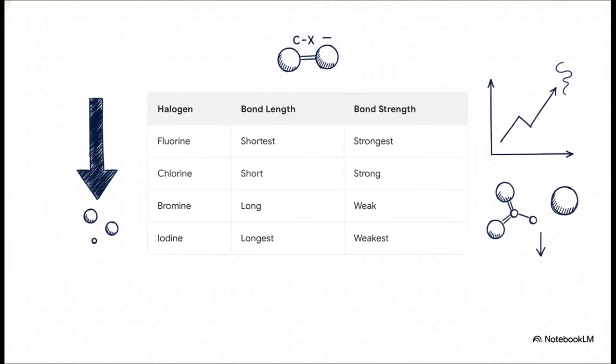When we look at the trends as we go down the periodic table from fluorine to iodine, the patterns are fascinating. Halogens are more electronegative than carbon, so the carbon-halogen bond is always polar. But as that halogen gets bigger and heavier down the group, the bond itself stretches out, it gets longer. And because the atomic orbitals aren't overlapping as nicely, that really long carbon-iodine bond ends up being the weakest of the bunch. At the same time, boiling points generally shoot up as the halogen gets heavier. But a quick heads up, if your carbon chain gets super branched, the boiling point actually drops because the molecule gets more compact, which means weaker van der Waals forces.